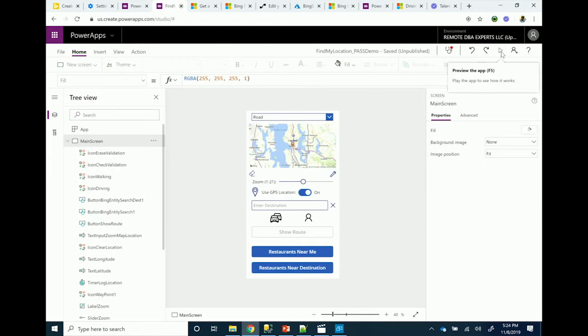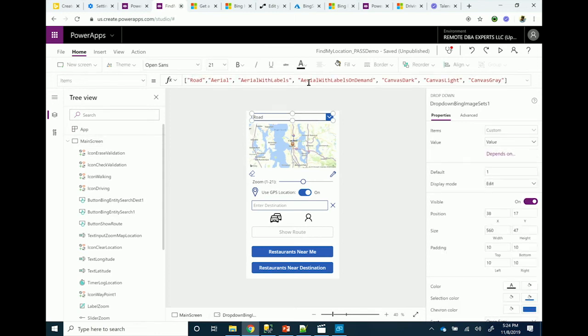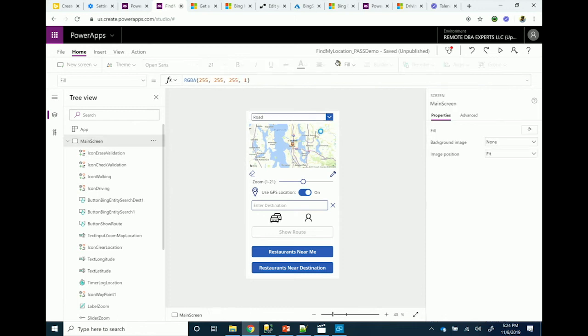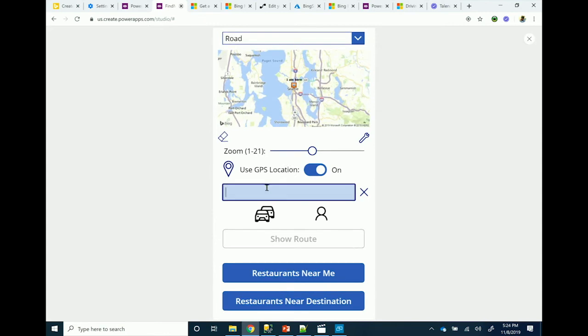So up here to the right, there's a play button that you can actually play it. Right now I'm in a design interface, and from the design interface standpoint, if I click on my drop down, for example, this has the different values that I can supply down to my map, and that's how I was able to change what terrain I was actually looking at. I'll come back into this more specifically, but I want to see if I can actually get the demo to work from here.